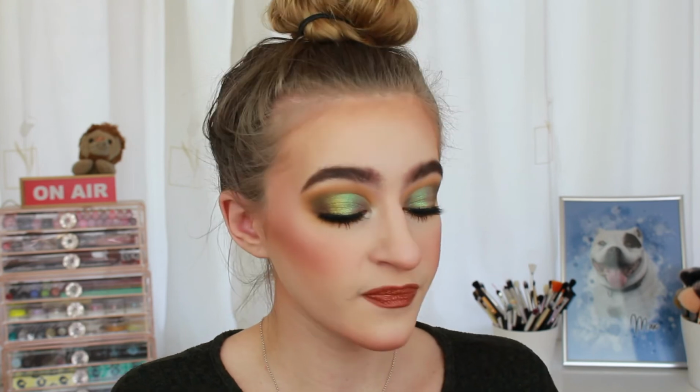The blush, I would give this a 6 out of 10. For me personally, I do prefer a more bold blush. It did take quite a lot of building up, but I'm very happy with it. I will use this. I'm not going to be decluttering it. I don't hate it. Just personal preference. I do prefer something a little bit more pigmented, but once it is blended and built up, it does look beautiful. I love this colour. It's more of a mauvey, grungy kind of colour on me.